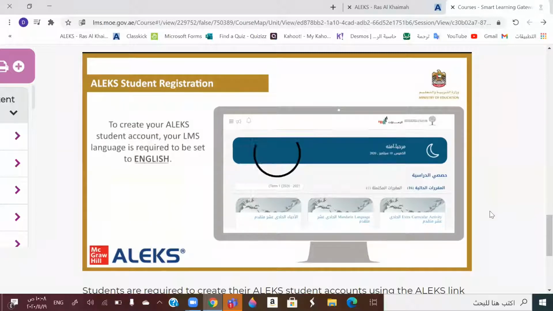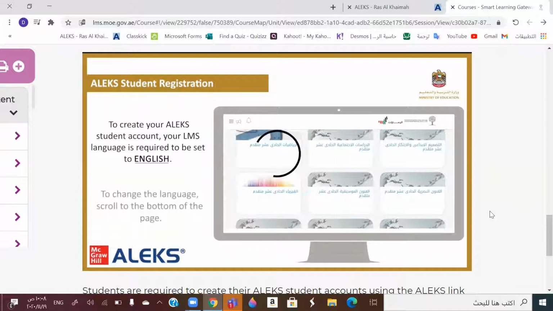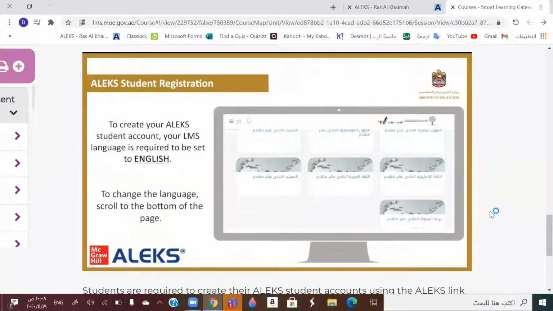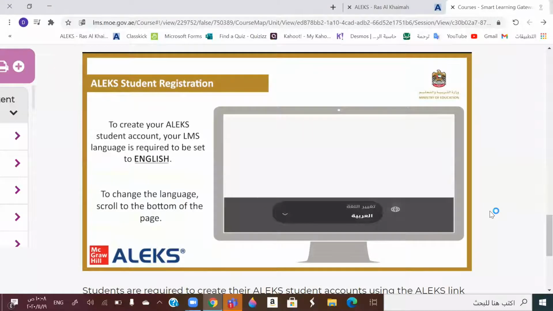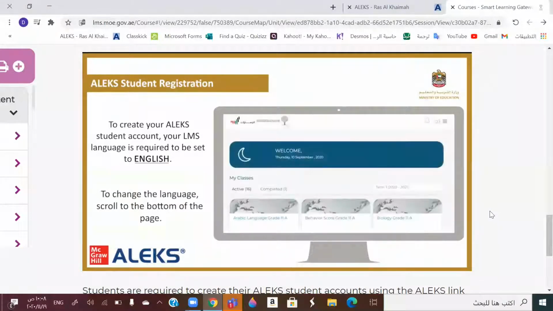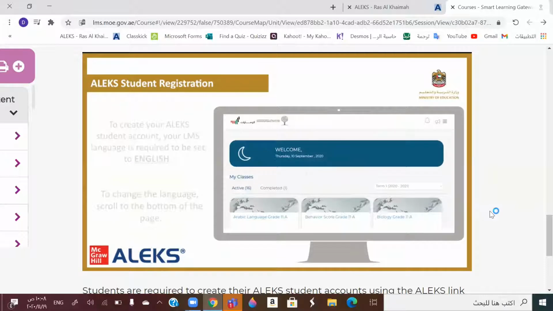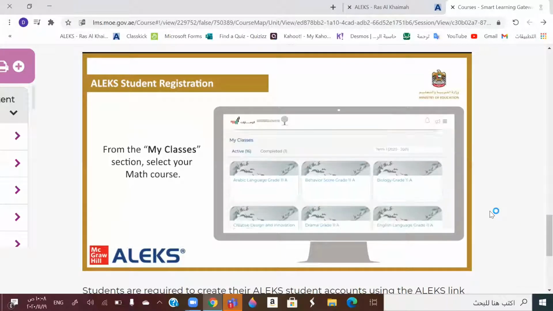If it was in Arabic, they have to change it to English. Then they should go to the subject, which is mathematics.